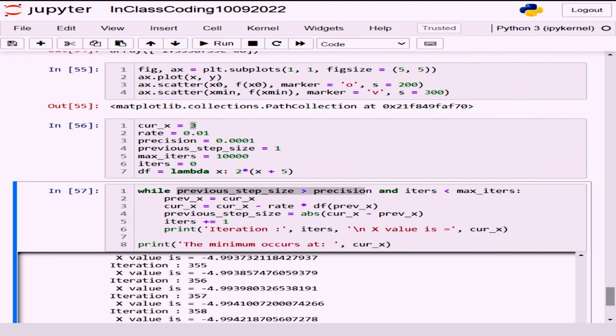So df is actually a function. The function df is a derivative of your actual function. You see, previously I had plotted a function, right? Similar to that function, it's not that function, it's a derivative of that function. Why do you need the derivative? Because the equation of gradient descent has a derivative term in it. So it's like your next weight value equals current weight minus the learning rate eta into df by dx, or df by d theta.